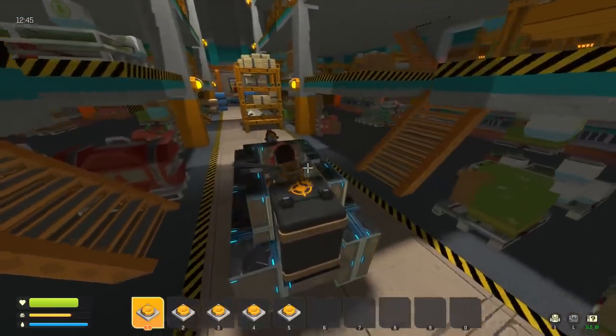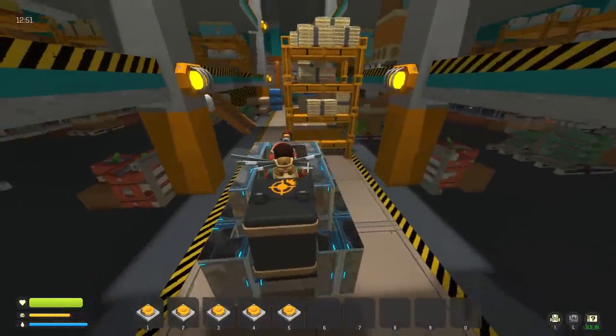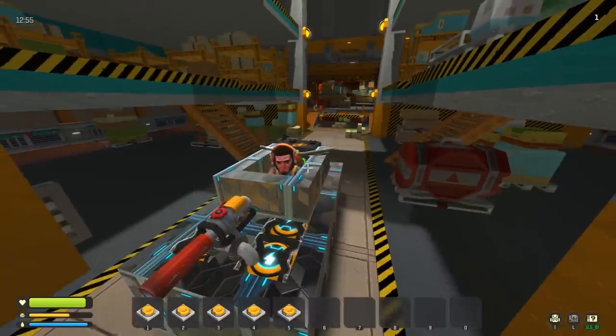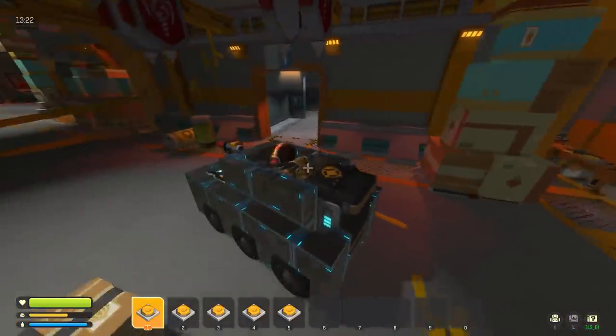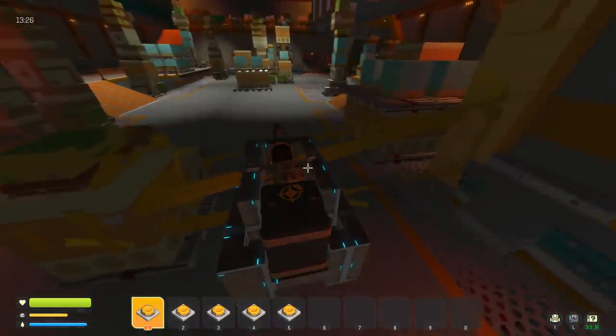Anybody else? Is that it? Think about the number of times we would have been dead already just by simply getting these sneak attacks where a tape bot comes up from behind and you don't even notice them. We would have been dead in a couple hits. All right, we've got a bathroom on the right. I'm sure there's nothing important in the bathroom.